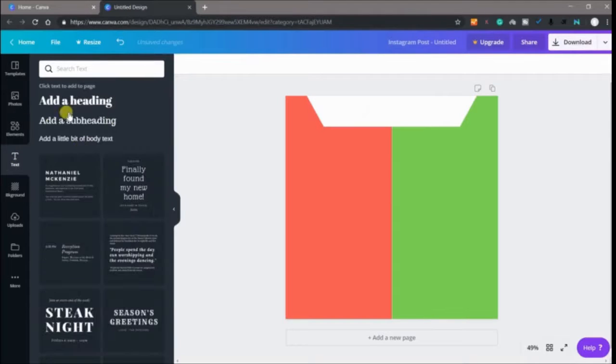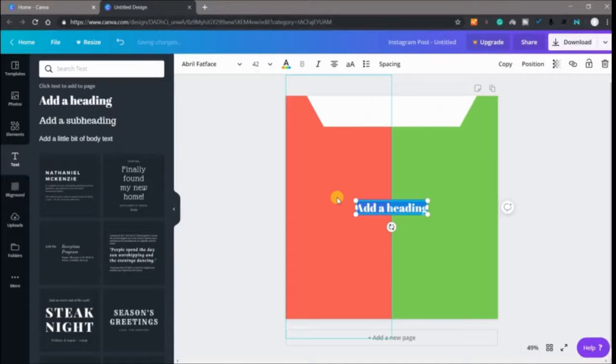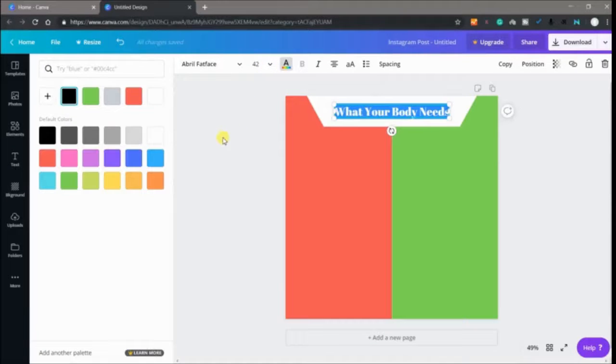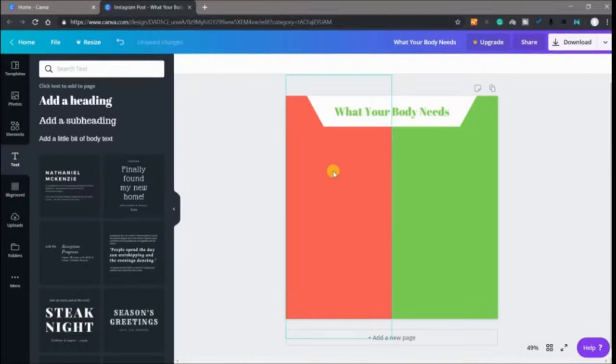If I want to add some text, then click on add heading and drag here in the box, copy that and change the color, suppose green.